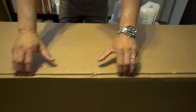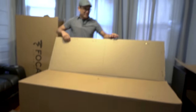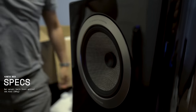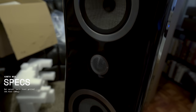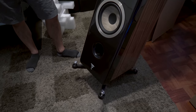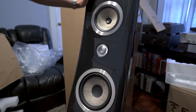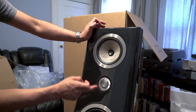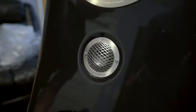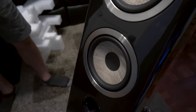This is the Kanta No. 3. This is the flagship speaker in the Kanta line. It is 101 pounds. It's a beast, but look at that. Let's just tilt that back a little bit. Let's get some light on that. So what we have here is very similar to what's on the center channel. We have the same 6.5-inch mid-range driver up top here, all Flax cones all the way through. We have the same Beryllium dome tweeter, the IAL-3 tweeter. Then we have two 8-inch woofers to handle all the low frequency effects, all the low frequency bass.